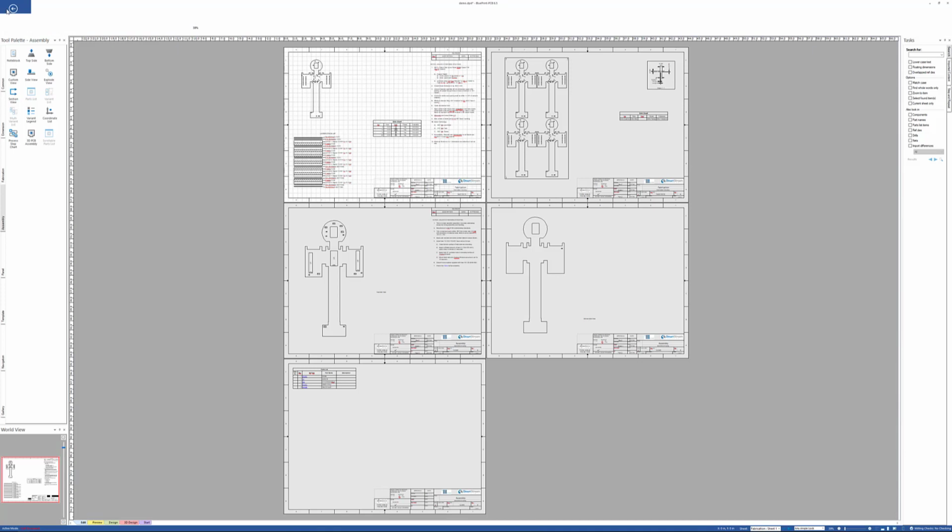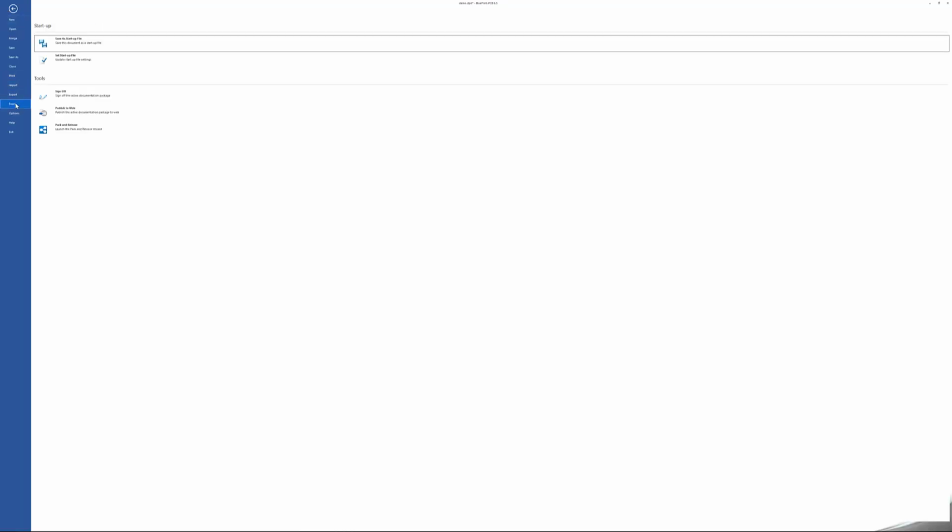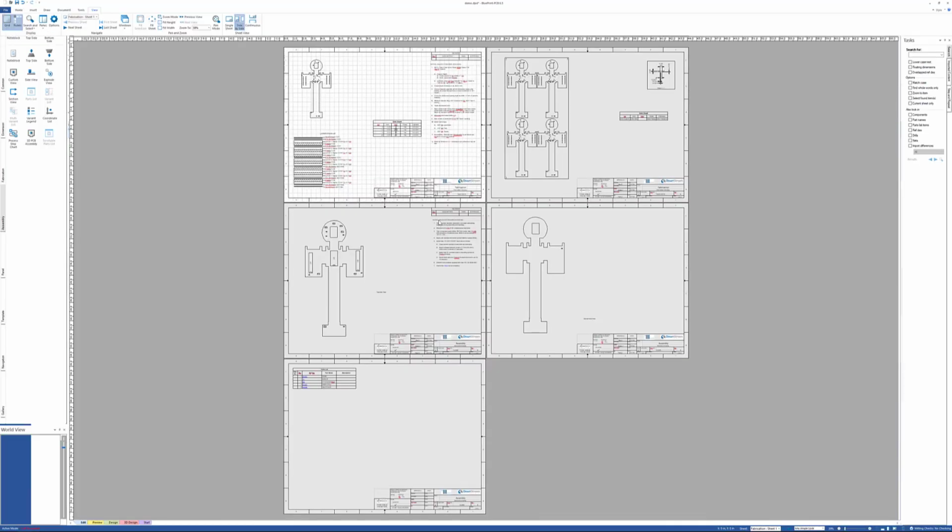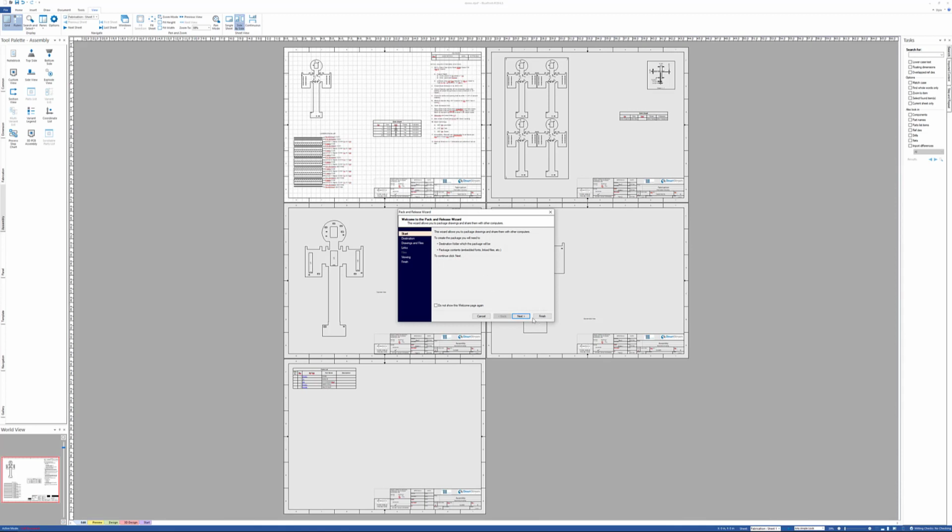We also have what's called pack and release. What pack and release is going to do is allow me to choose which of my documents I want to export, any additional files, and I can even time how long they're accessible to the user.